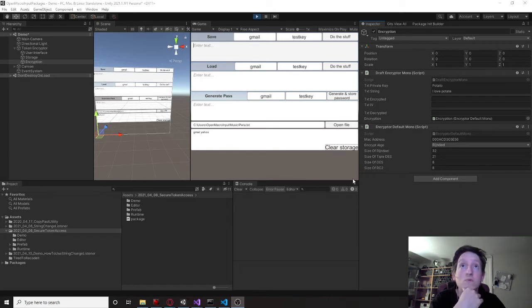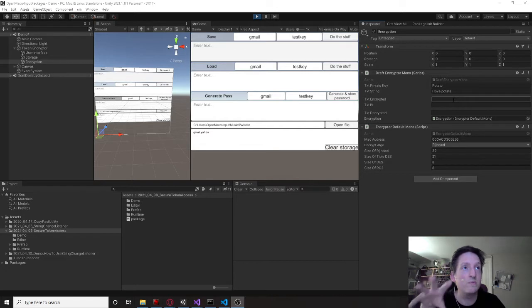Basically, it's a really cool tool that I've made that allows you to save encrypted data on your computer, data from Unity. It allows you to do it quickly and easily, but not totally securely. It's encryption, so it means that it will be encrypted on your computer, but a good hacker could decrypt it in one way or another. So it's just to avoid average people just copy-pasting sensitive information of your user and using it. Still, I think it's a good protection, but I'm not a hacker, I'm not a security guy, so I cannot prove that it's really protected correctly. But at least I use the standard stuff.